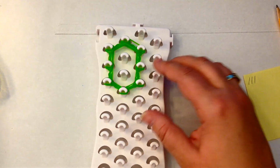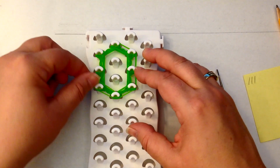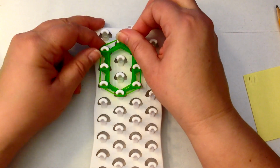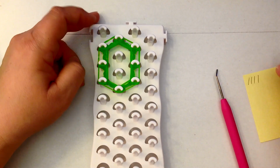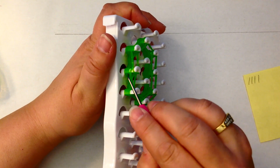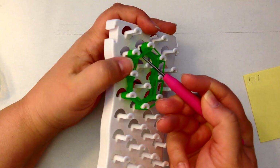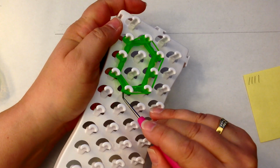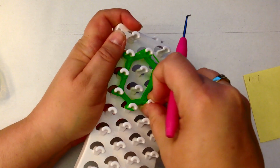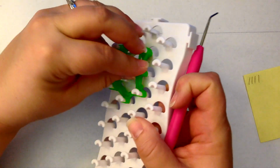Let's lay our next row, and this is four. See, I did go out and buy the loom for you guys. Grab the bottom two and pull them over. I have to say, you guys have the patience of a saint to use these ones. I find them very tricky. But I guess if you can't get a Rainbow Loom one, then you get what you can, don't you, really? Just push that over.